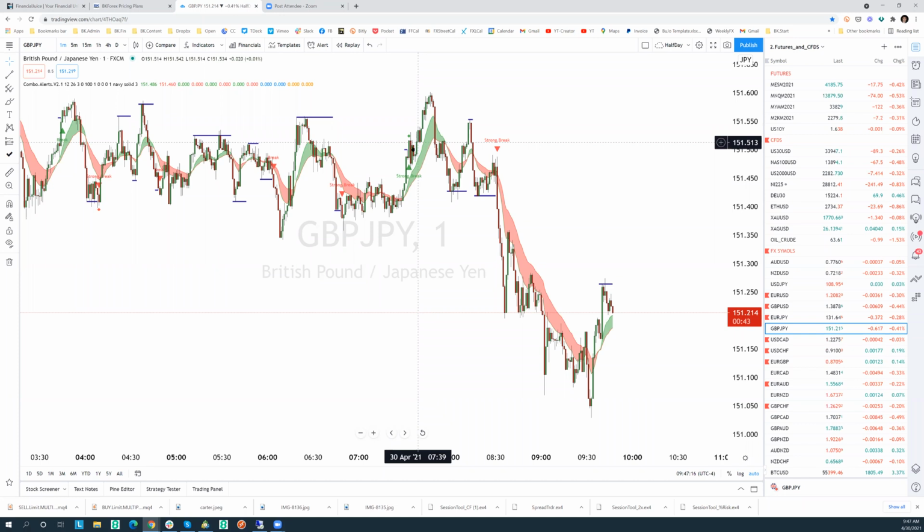This actually went, I think, where did it go? 51 to 60. It went like 10 points up. But here's the interesting point: it came in at 52 and then it came all the way down to like 47. So if you had bought 3 pips down, you would have had one average, maybe not two averages. You would have bought 52, 50. I'm not sure you would have gotten 47, but if you did, you would have gotten a great blended price in the biggest size for the trade, which would have really worked nicely for you.